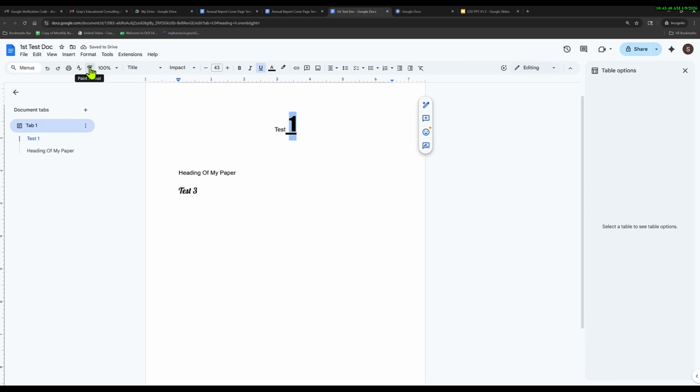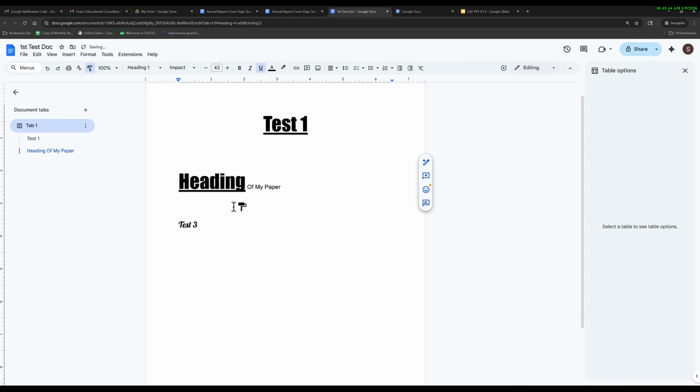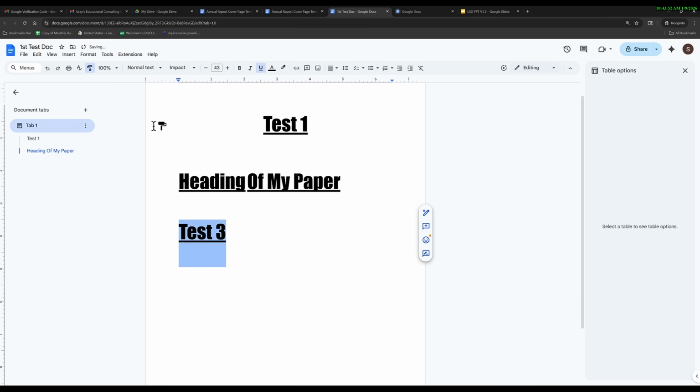Now, if you double click this, it will turn them all into the headers. You have to highlight the whole thing. There we go. A single click will do one word. Double click will do your entire paper and never stop until you unclick it here, and it keeps it.